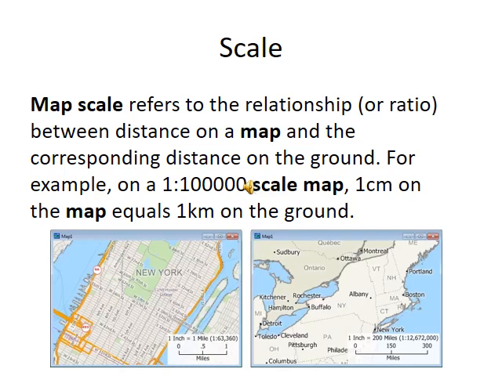Map scale is the relationship between distance on the map and distance in real life. That means that distance on the map always has a constant ratio with distance on the ground. Let me break this down into easier words for you. A map scale might say that 1 inch is equal to 1 kilometer. So if you measured from one point to another and it was 2 inches, then in reality it would be 2 kilometers.